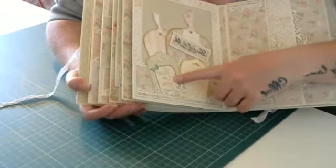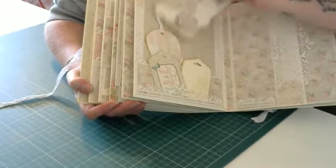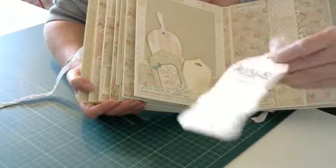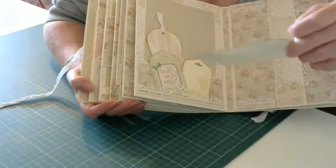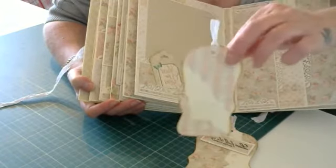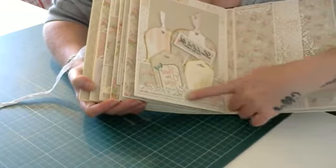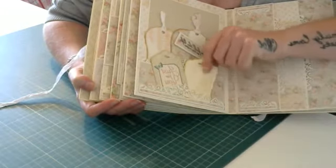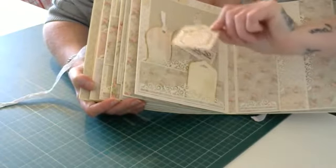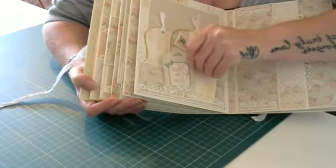On this side I've created a deep pocket with a photo mat at the back, and two tags — one that says 'Live for the Life You Have Imagined' and a 'Made with Love' one at the bottom. There's another one in the back pocket for writing on. I used the die again across the bottom and put two tiny little tags in the bottom there. That's one of the stickers from the collection — it just says 'Just for You' — which creates a tiny little tuck spot.